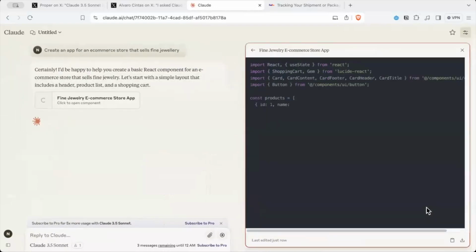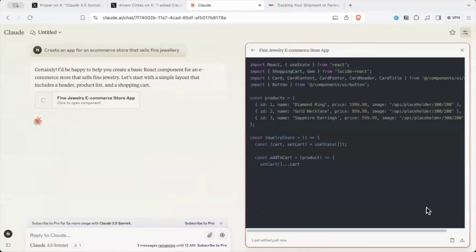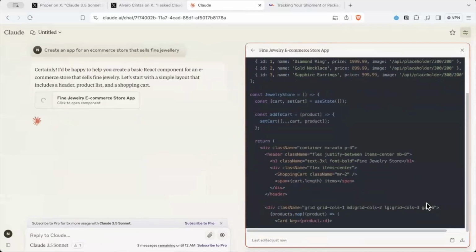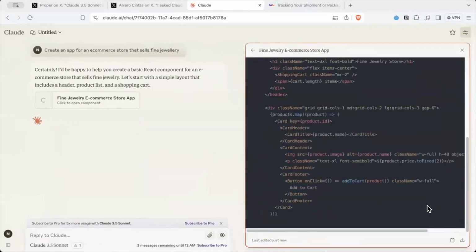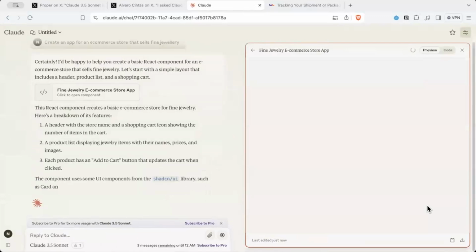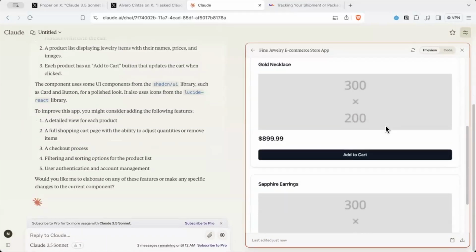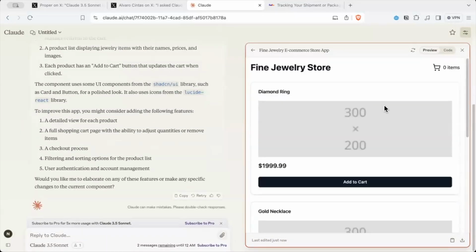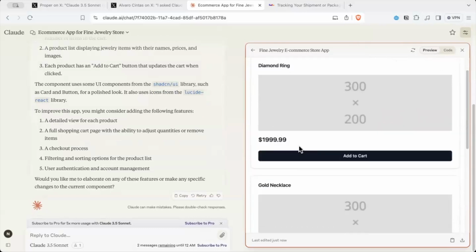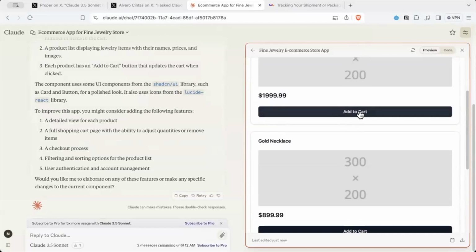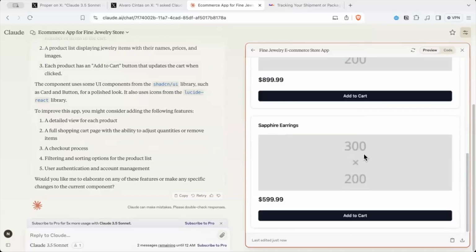Okay, it has started working with Artifact. Okay, so it's given like a base version of the app. So basically, you can see a cart. It has a cart with 0 items. It has some diamond rings, some images, random price tags, add to cart, and all of that.